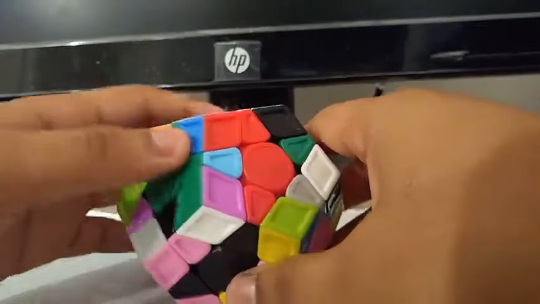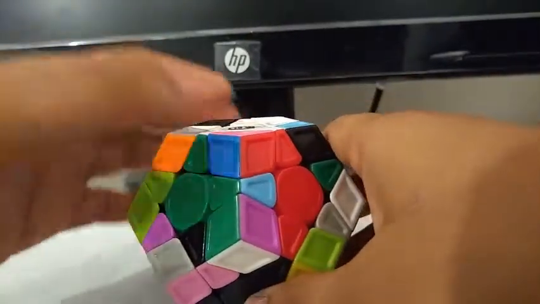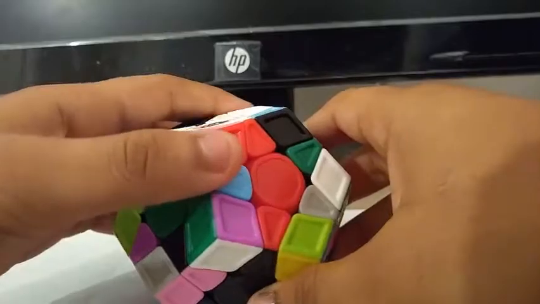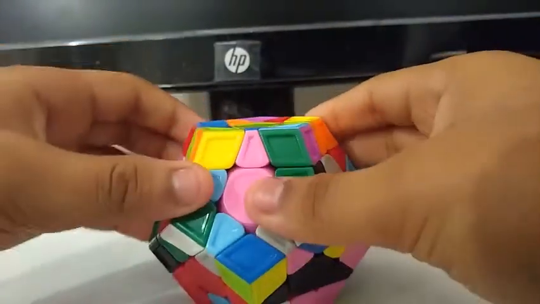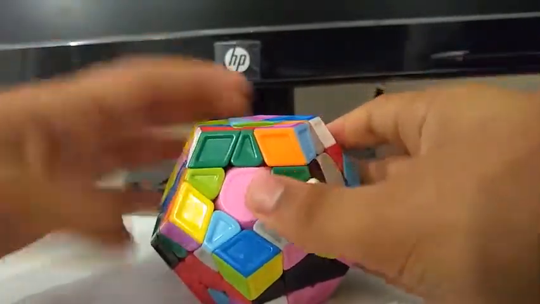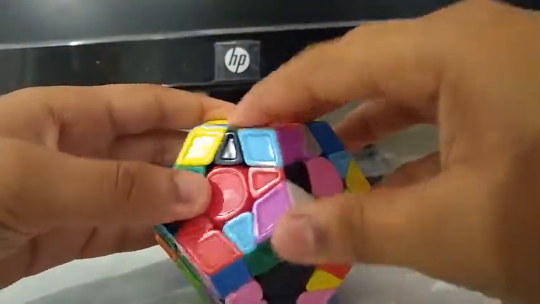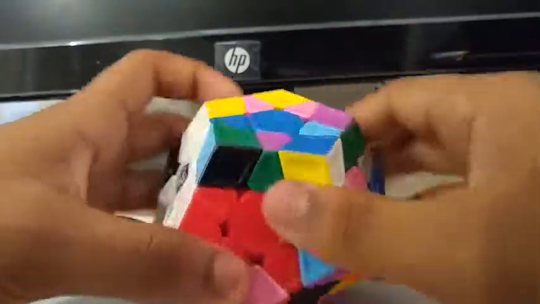So for F12, I don't really have any specific tips for F12. But one major tip for F12 I want to give you is to improve your efficiency. So I see this red, green. What I could do is something like this. And instead of just doing a lot of moves to put it here, what I can do is do something like this. And that saves some moves.